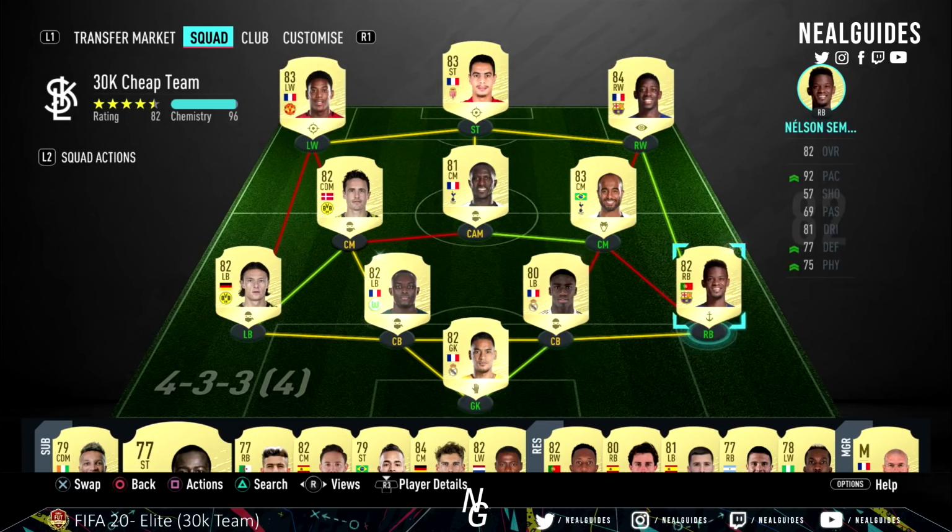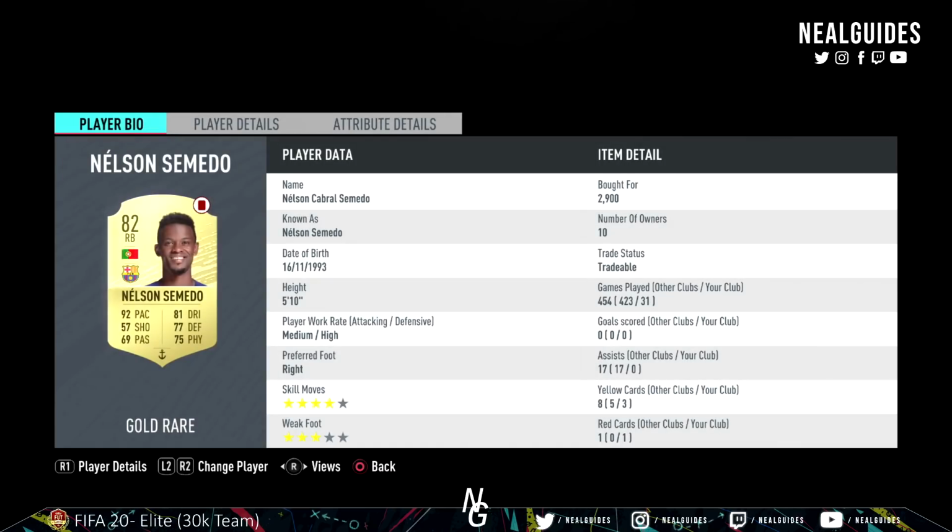And just for information, a quick tip: you don't actually buy a card and apply a shadow on him. So let's say you want to buy someone like Semedo, you don't buy the shadow and then buy Semedo. You buy him with the chemistry style. So for example, Semedo costs 2.7k. You try to snipe him with an anchor or with a shadow for 2.9k. You don't buy him and then buy a chemistry style for him. That's just the way to do it. I wanted to put that out there before.